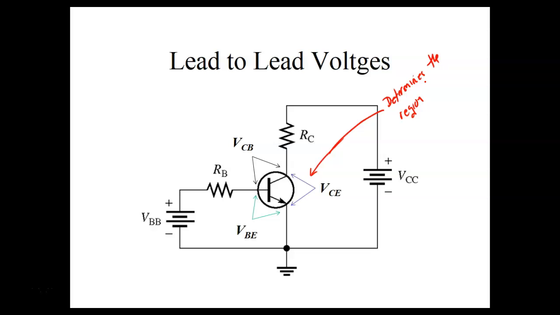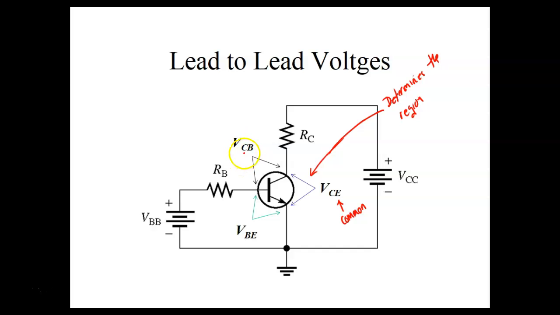So B, C, E, and E tells you where you... This is your common for your meter. What's on the right? What's on the right? So that tells me to get the right polarities with a meter. If I wanted to measure VCE, I would put my black lead on the emitter, and I would put my red lead on the collector.